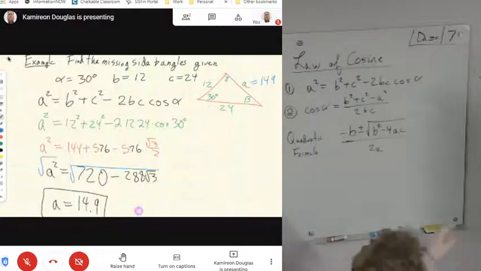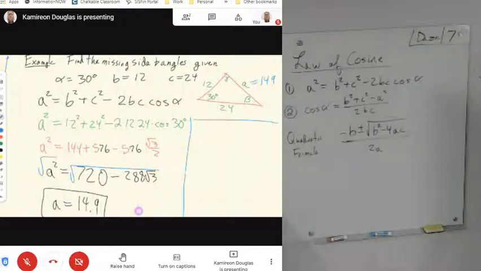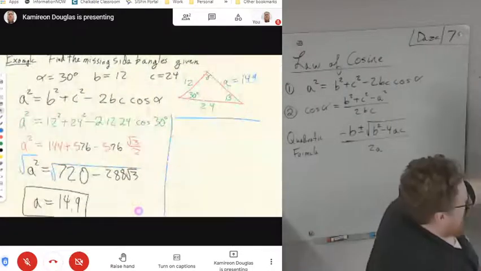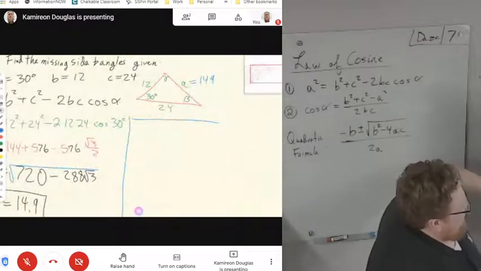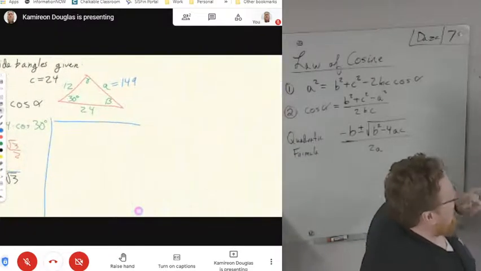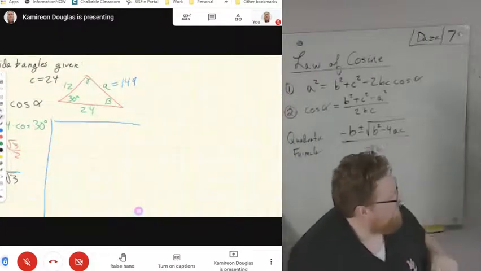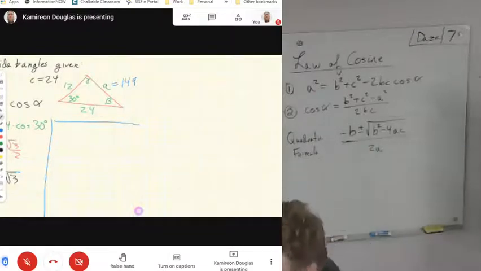Okay, here we go. Now, all right, come over here. All that work is great. Beautiful. It found the missing side. I'm now going to find beta. I could find gamma. It's not going to matter. You could find beta, you could find gamma, and just find one of them. And so I'm going to find beta and use triangle angle sum theorem.